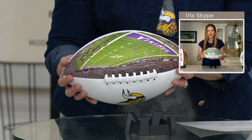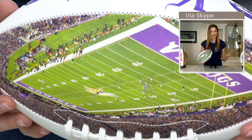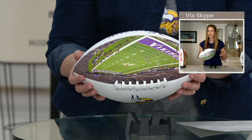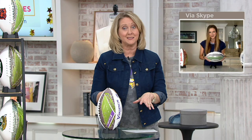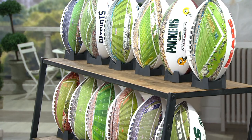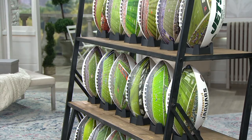You really have the past with the history and then the present with that high definition image of the stadium. My husband is a season ticket holder of 20 years — a lot of us can't go to games right now, but at least we have this high definition image on this football to display in a man cave, a dorm room, a child's bedroom, or on a desk or mantle. This is $32.82, on three monthly payments of $10.94, and it's not available anywhere else but QVC.